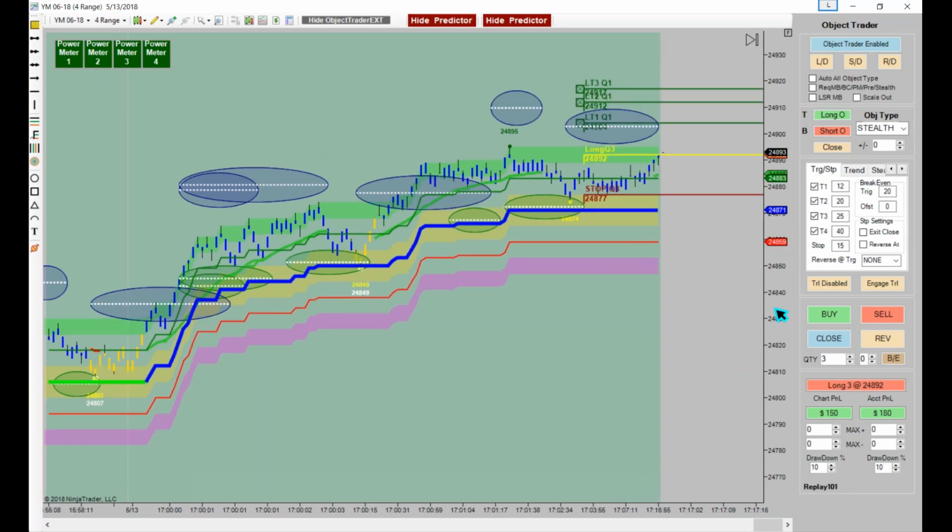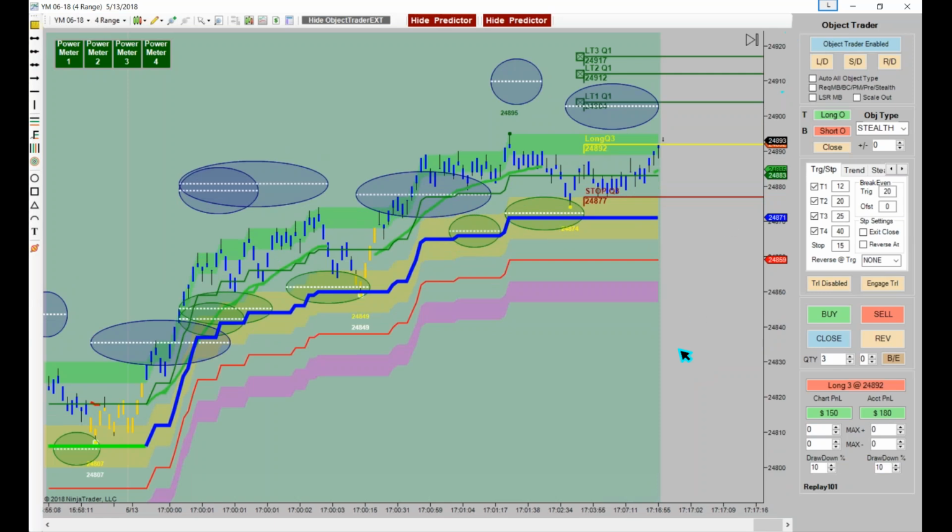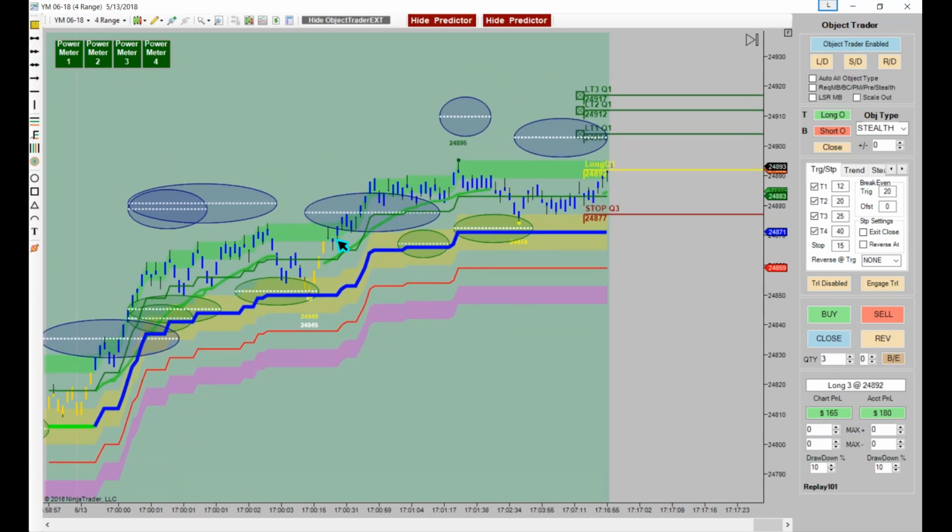Now, keep in mind that Stealth is actually looking at an algorithm for the direction of the trend. It's also looking at basically the momentum of that trend, and it's also looking at breaks below this little line here. Now, usually when I'm taking a trade like that, I don't care if that's 21 ticks. I'm still using that swing. Everybody see why?